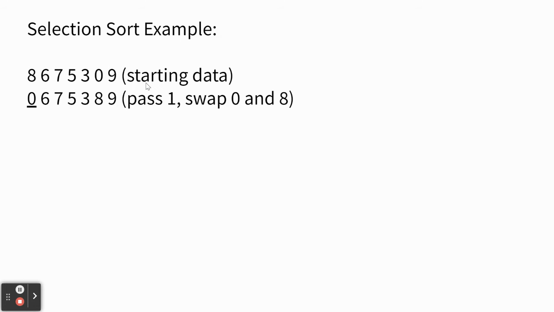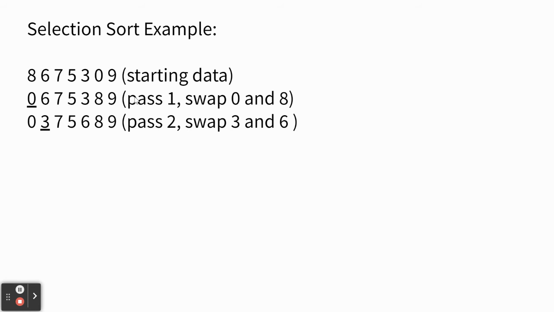So the next one, after one pass, we found the 0, and we swapped the 0 and the 8. And you might say, well, that's not very efficient. We know, well, 8, yeah, no, it's pretty good. The 8's in the right place, but that was just luck. Next pass, we're looking at spot number 2 or index 1, but the second spot, we're going to go find the smallest number. I think that'll be the 3. We're going to swap the 3 and the 6.